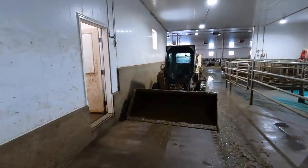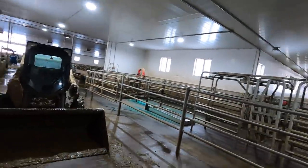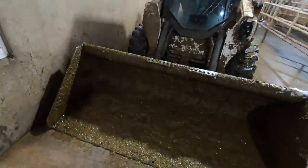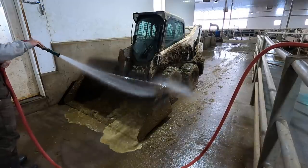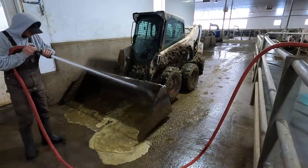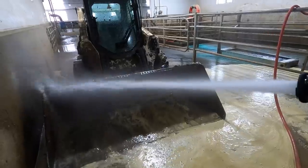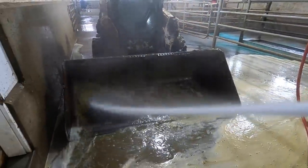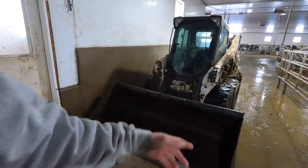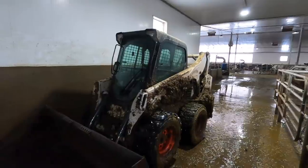We are going to clean the bucket out of the skid steer. Luckily we could just do that in the nice warm barn here where the tie-in is between the back barn and the freestyle barn — just hose the bucket out, there's a lot of crud still in there. The skid steer bucket is clean. I probably could have gone a little harder on the skid steer — probably gonna get some comments that it's a dirty machine, but we're gonna leave it dirty.